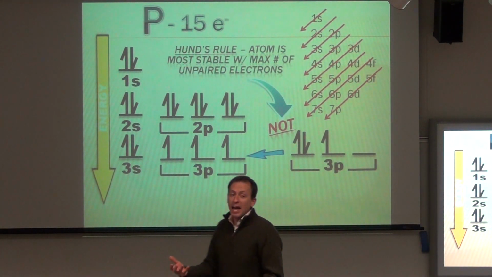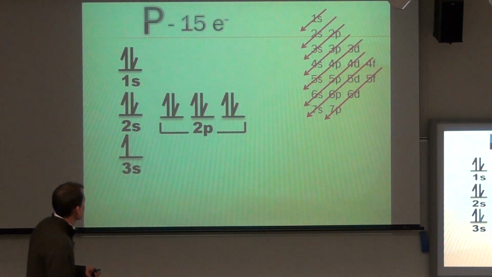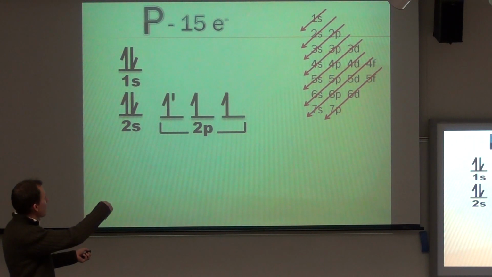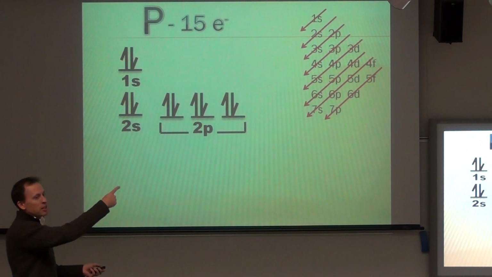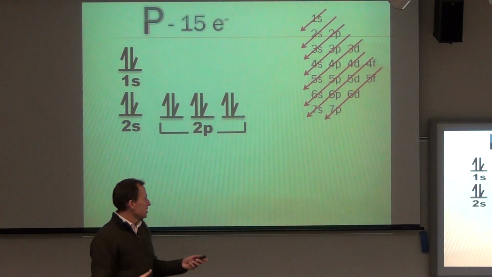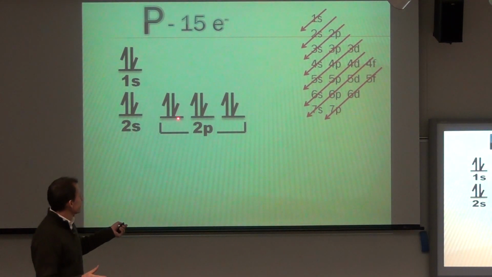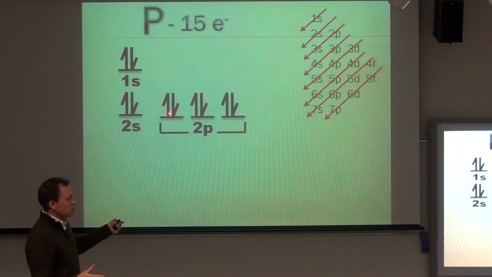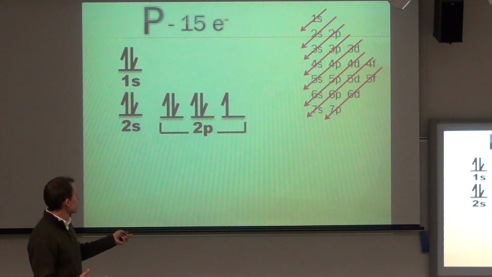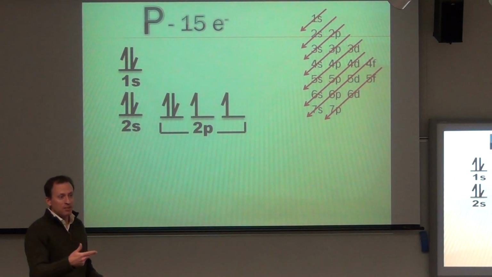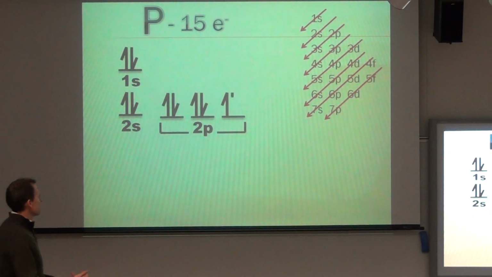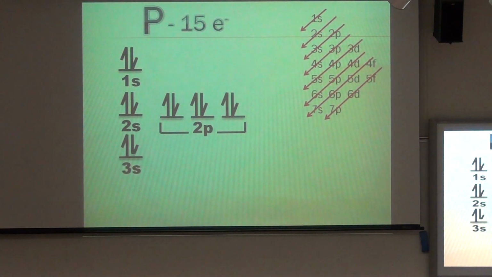So if you get into a habit, if I just go back for a second, of when I'm filling this up, if I go up, up, up, down, down, down, instead of going up, down, up, down, up, down, if you get in a habit of just going up, up, up, you'll never make a mistake. For example, if there were like 4 of these, you'd go up, up, up, down, and then it'd be done. It would look like that, right? Instead of going up, down, and you're like, oh shoot, I gotta erase these and start over because I didn't follow Hund's Rule. So if you just go up, up, up, and then down, down, down, you'll be good to go.